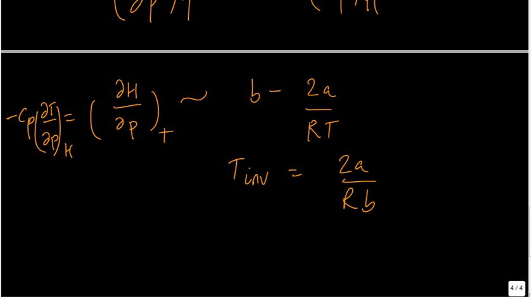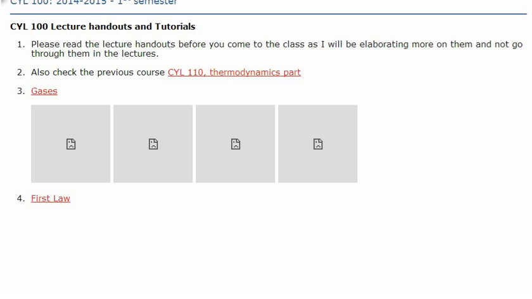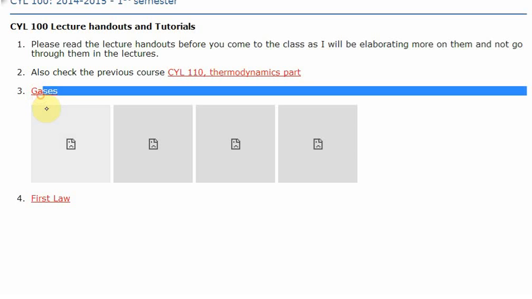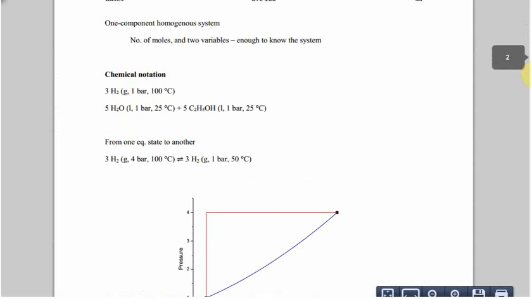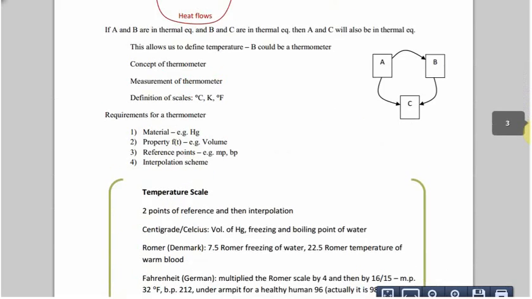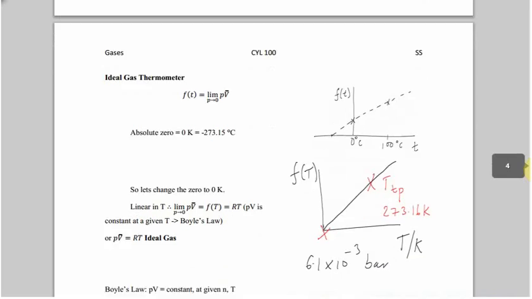Okay. Let me try to read the temperature if it's possible from this printout. Or, since it's on the website, I could even show you. No, that's gases, sorry.